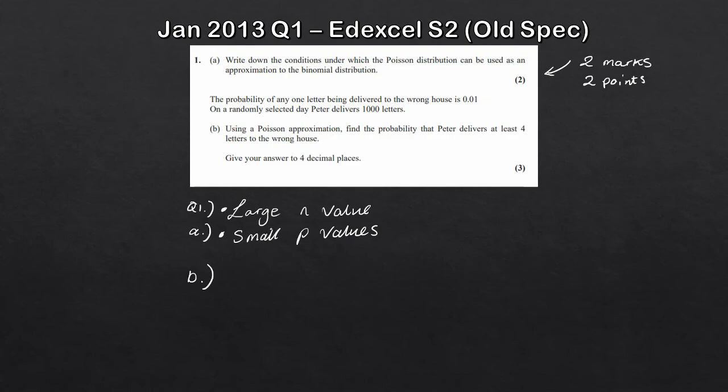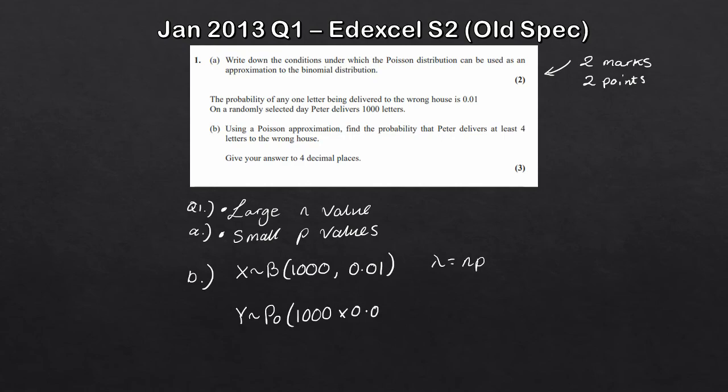So if I write this down, this is modelled as a binomial here, with n being 1,000 and my p being 0.01. Well, to approximate this, remember, all I do is do n times p, so np. That gives me my lambda value. So lambda is equal to np. So if we say y is distributed with a Poisson of 1,000 times 0.01. Do this on your calculator, and what you'll get is that y is modelled with a Poisson, and this value here, my mean, is 10.